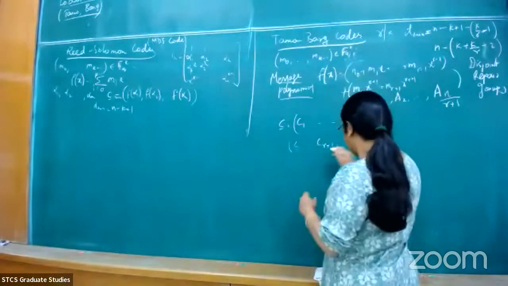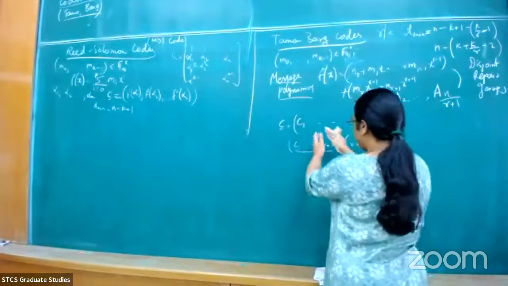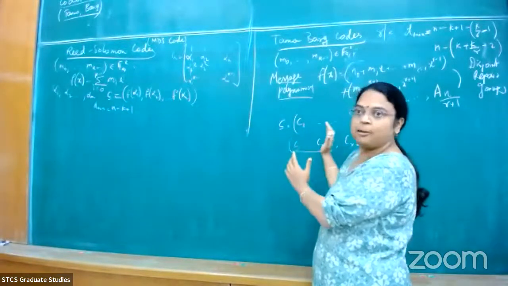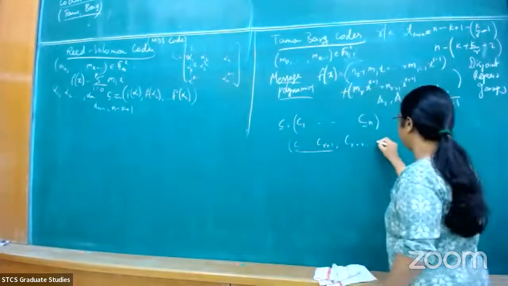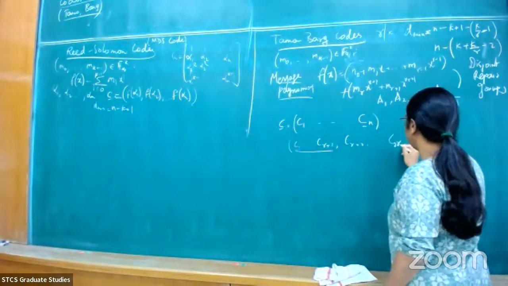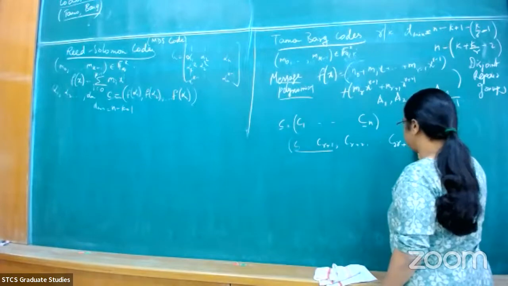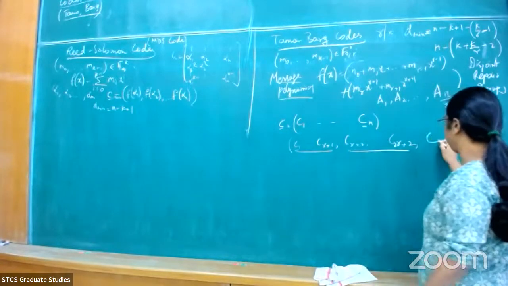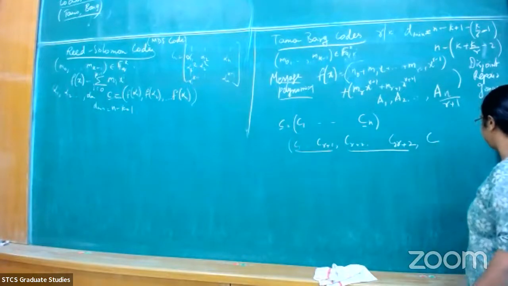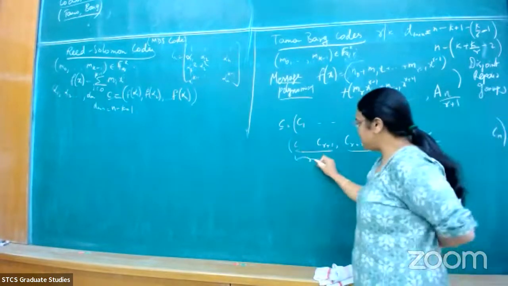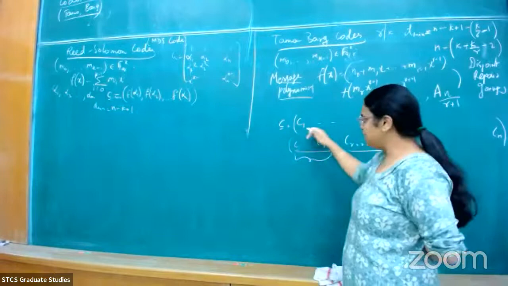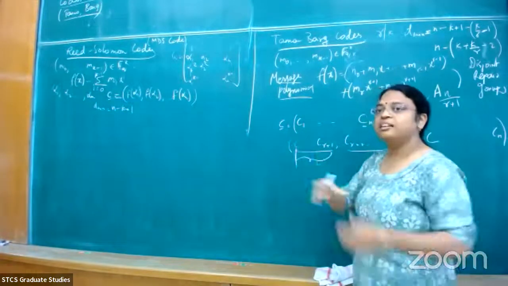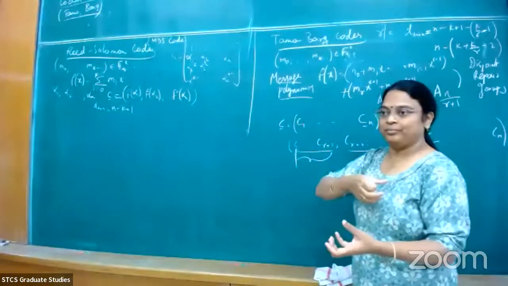What is meant by disjoint repair groups? I will partition this n into groups of size r+1. So this is 2r+2, and this is another repair group, and so on, up to Cn. A repair group means that if any one node fails or is lost, the other r nodes are helping to repair it.